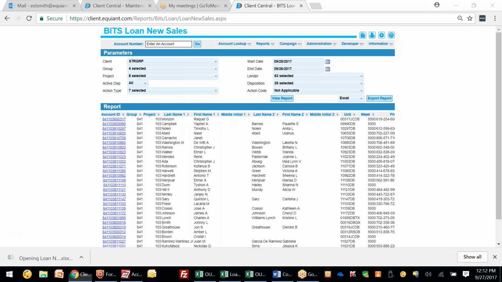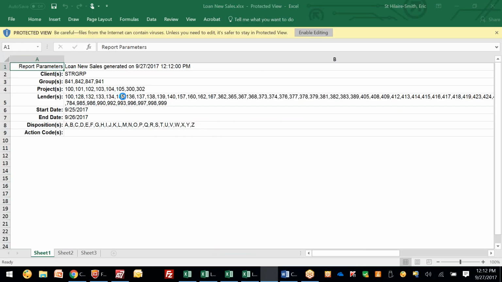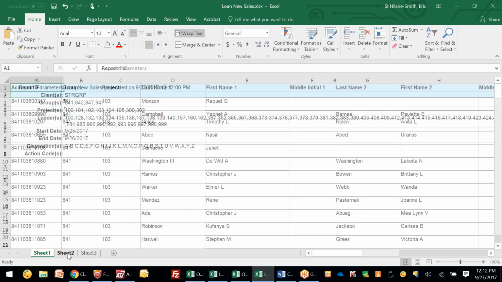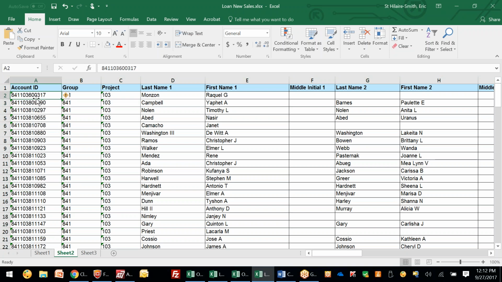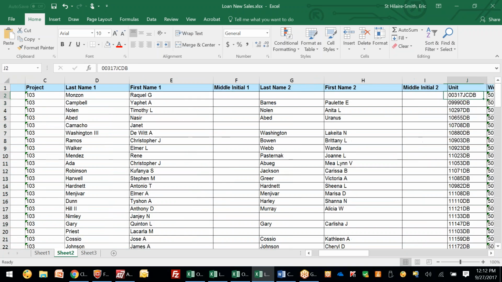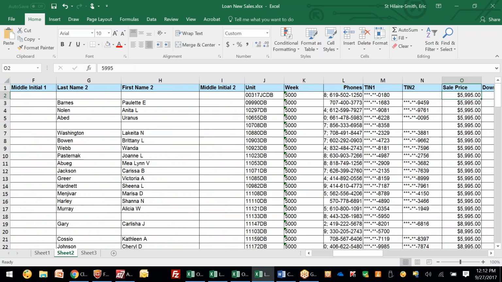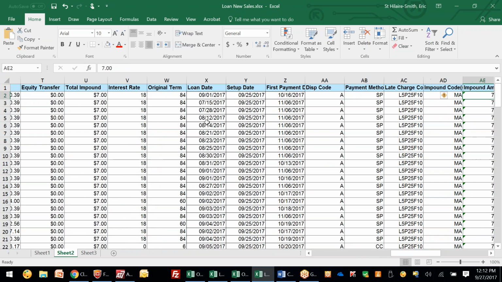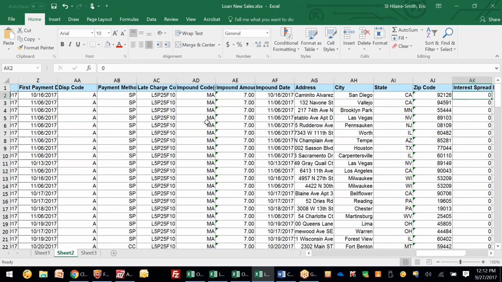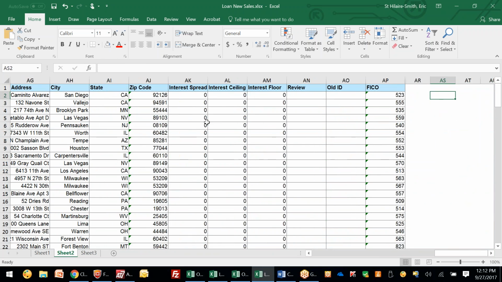So any day that there's new sales, you'll be able to get that information in a report form if you want to, and it will show you the account number, consumer name, any of the unit and week information, phone numbers. It'll redact the social security numbers. It'll show you the last four. It'll show you the terms. So it's a nice way to validate your new sales.